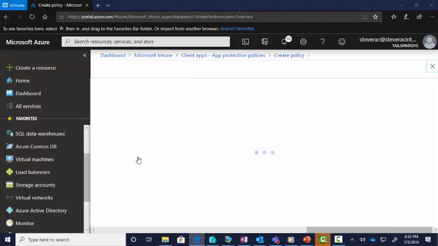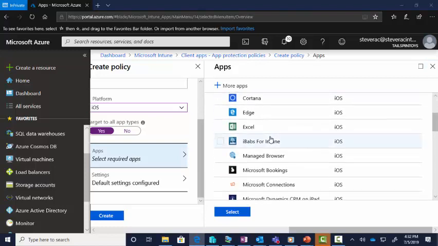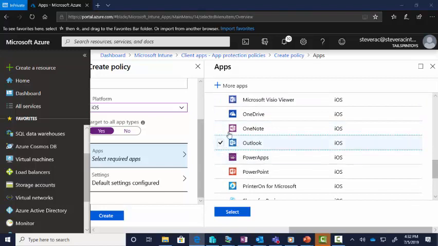And I'm going to select the required apps. So you have already, that list I showed you before, that's what you're seeing here. And so you can choose one app, you can choose all apps, 3 apps, 4 apps, whatever you want, right? And then go ahead and select those. You may want to configure your apps all as a unit. That's fine. Or you may want to implement different settings on different apps, depending. That's fine. However you do it. I'm just going to hit select here.